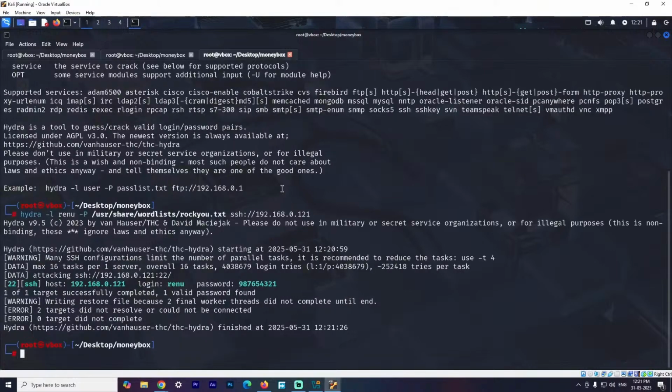Within a minute, we got the password. So let's log in into SSH by username Renu and password 987654321.